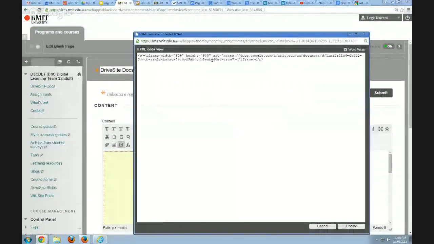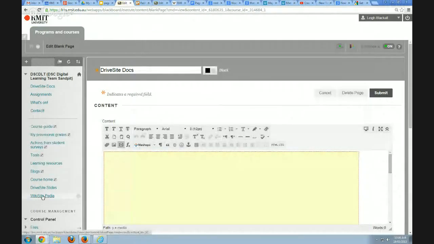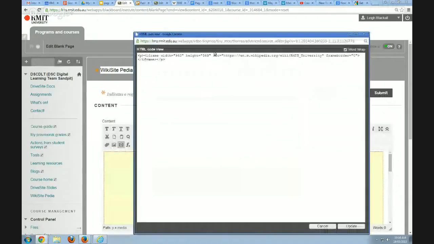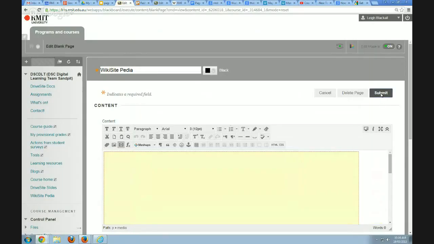Look into HTML. Oh, no. Are we in the right one? Oh, I've edited the wrong one. Excuse me. Wiki site, HTML. Okay, it's this width. This width is 960 pixels. We'll just change that to 90%. That's 90% of the available screen. You might leave the height as hard because the height is just the scroll. We're imagining this on a mobile. Submit that.